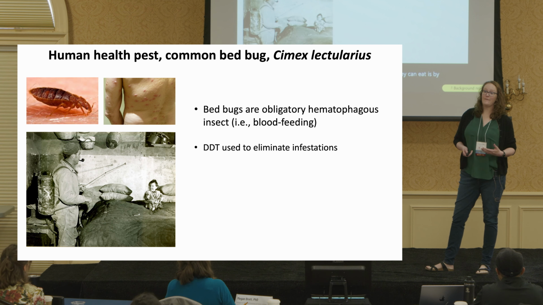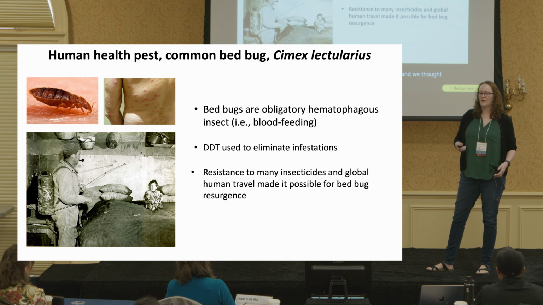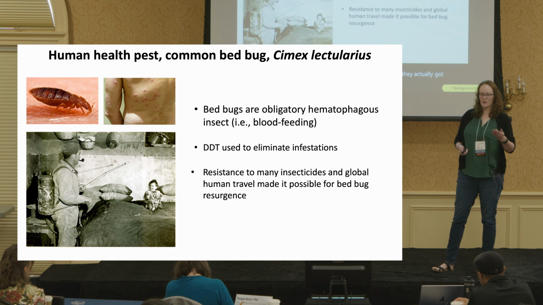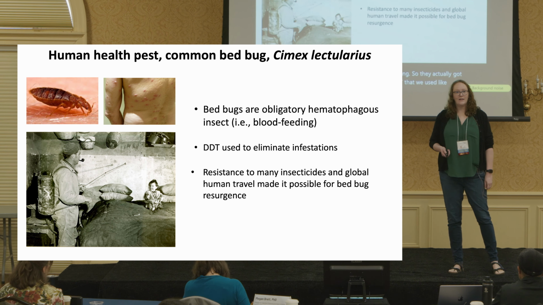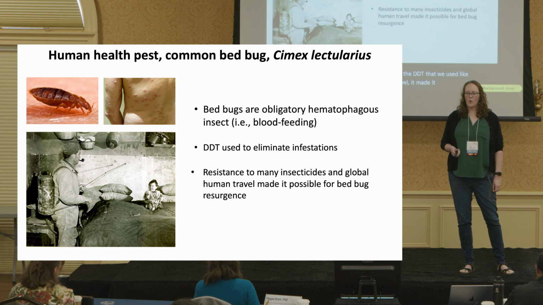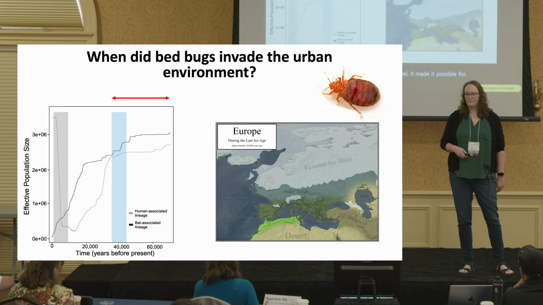Back in the 1950s, we used DDT to eliminate infestations, and we thought we basically eliminated all bed bugs, but we were wrong. So they actually got resistance to many insecticides, especially the DDT that we used progressively. And then with human global travel, it made it possible for bedbug resurgence to happen globally.